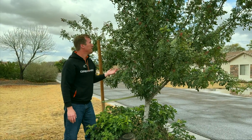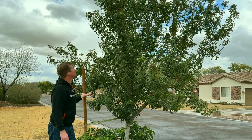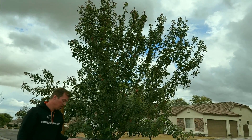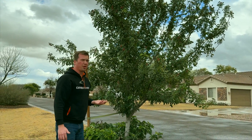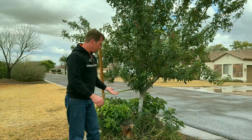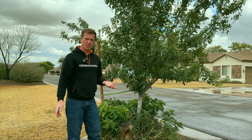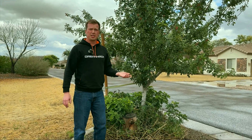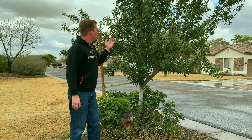Pretty soon I'm going to have a big tree — it's already 15 to 20 feet tall and it's doing wonderfully. I don't water it other than when it gets over 100 degrees, when I'll water it with the hose once a week. This part of the yard the irrigation system is still broken and I would have to go under a rock and under everything to fix it, so I'm utilizing that big root system and building a new tree from a stump.